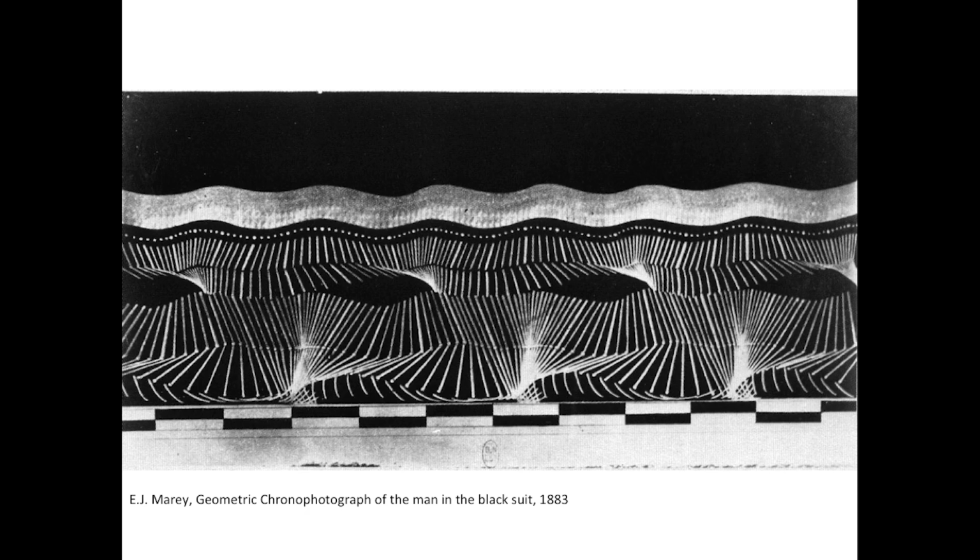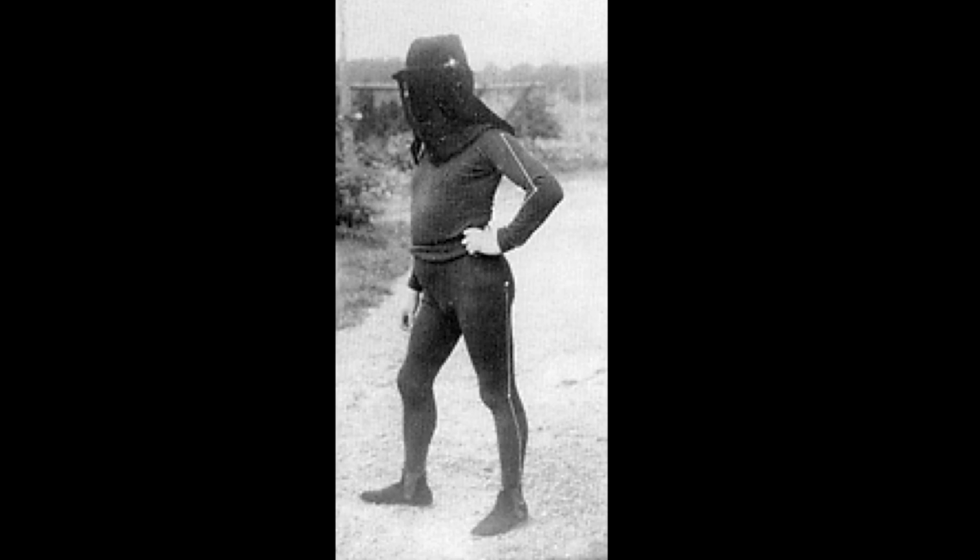Lines can display energy and movement. And you see that in these repeated contour lines in this photograph by Etienne Jules Marey. Marey was a 19th century French physiologist. He was studying human movement. To create a piece like this, he took a model and placed reflective lines along the arms and legs and head of that model with points and lines in between. Notice that they're dressed in black as well.